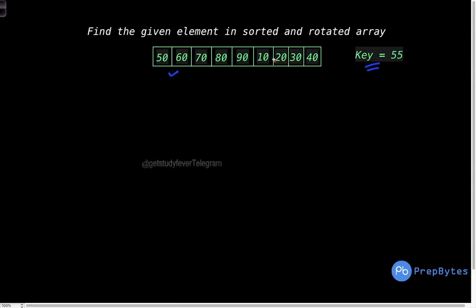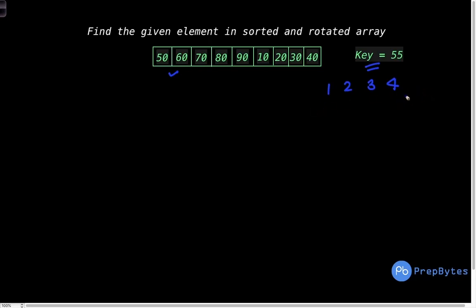If you're solving divide and conquer questions, you must be very comfortable with what a sorted array is. Basically this is an array arranged in ascending or descending order. In this case it's ascending, but it is rotated. You might be knowing rotation, we have had it in previous videos as well, but in case you are not aware of it, let me tell you what rotation is. Let's say we have an array 1 2 3 4, and let's say this is the sorted array.